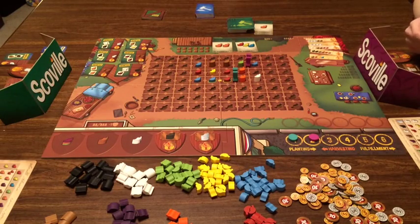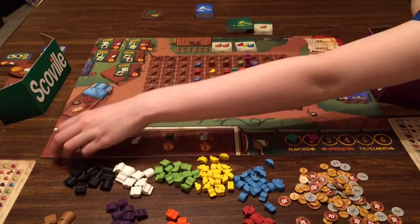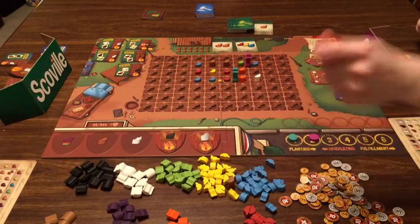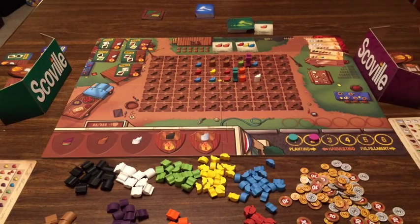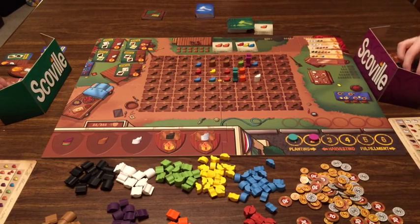Well, I'm going to go to the market. I'm taking two orange, and I'm going to take this one. So I get two brown and three victory points. There's your brown. Thank you. Hot peppers. Okay, and then I am not making any chili at the moment, which is okay.